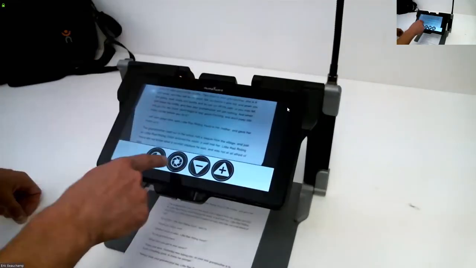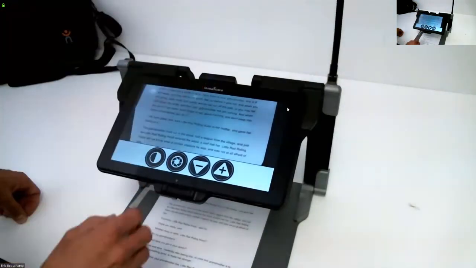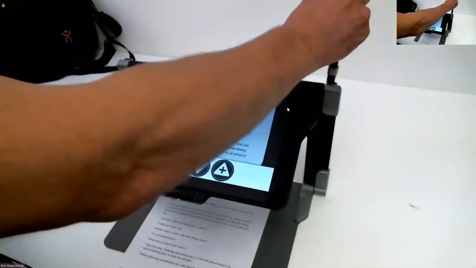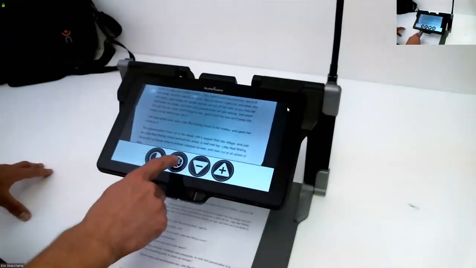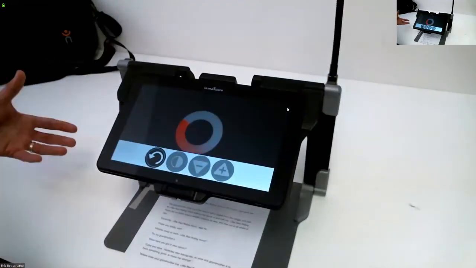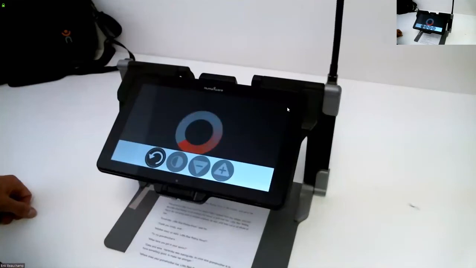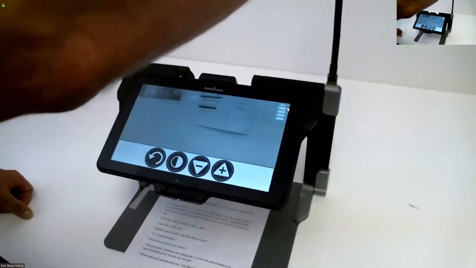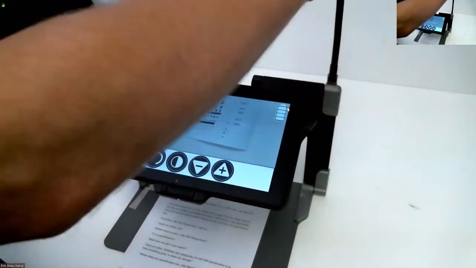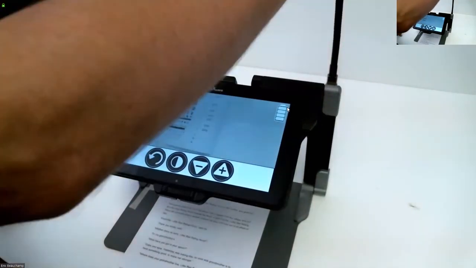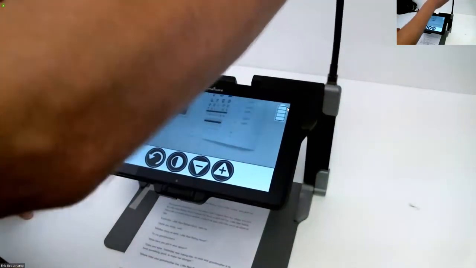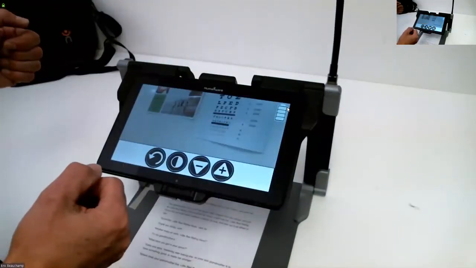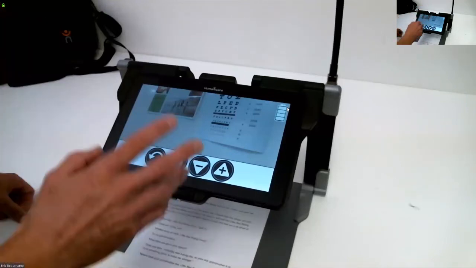To start my distance application, I prefer turning on my distance camera just by pressing the little power button on the top, and then clicking on the second button. And this is going to start the distance application, and it's going to connect to the camera's Wi-Fi. And what's nice about this camera is that I can move it from left to right, up and down. Some devices don't do that. So it's very nice to have that option, because otherwise you're going to have to turn the whole device in order to see on the right or on the left. So this is a very nice feature.